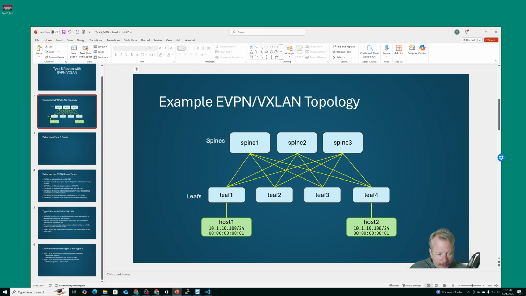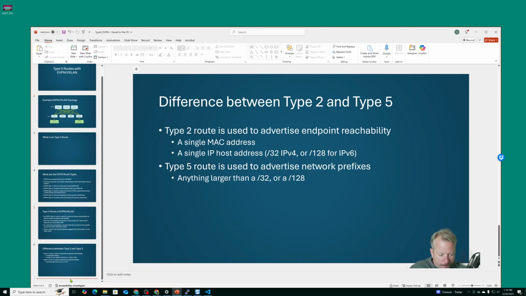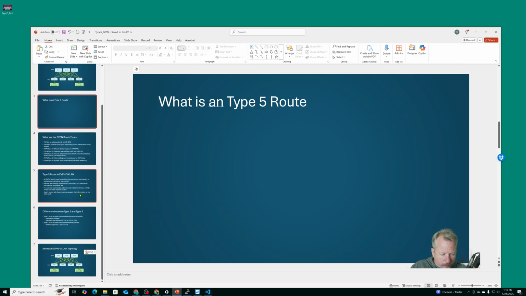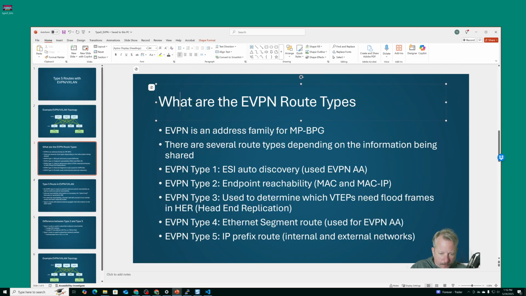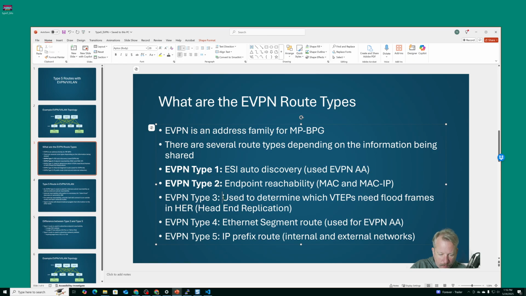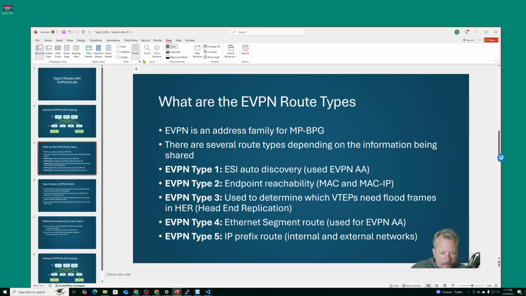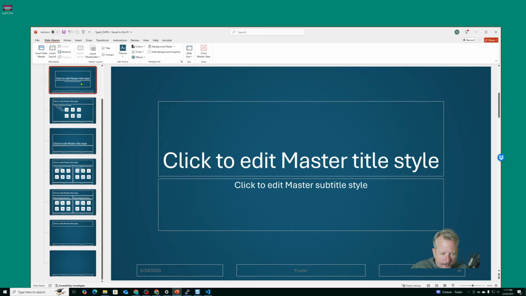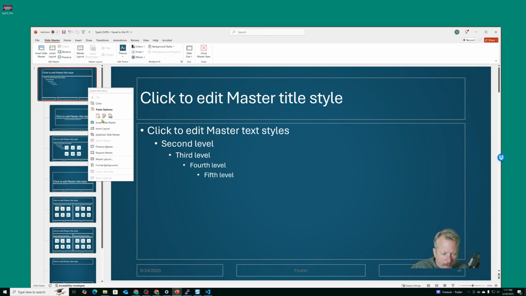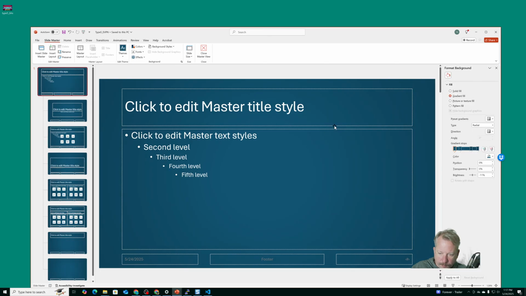So let's go to our diagram here. I wonder if this background should be darker to make the contrast a little bit better. You can edit the format of the background.